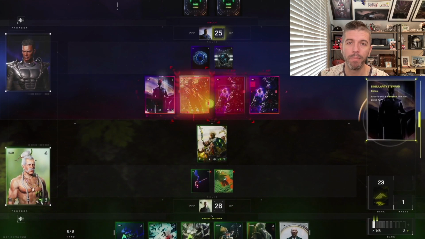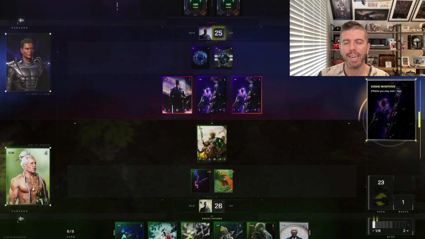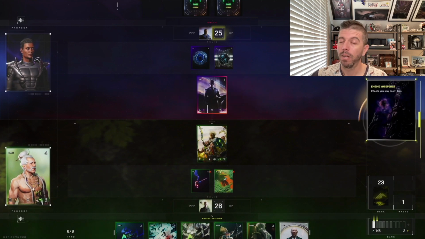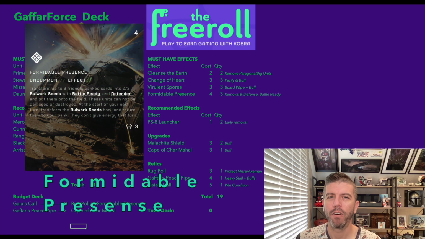Even better than that, our Mizra actually wants decay because Mizra retaliates every time it takes damage. That means that decay won't kill it, so it only gets bigger and bigger, plus the Mizras behind it get bigger as well. Finally, we have Formidable Presence.